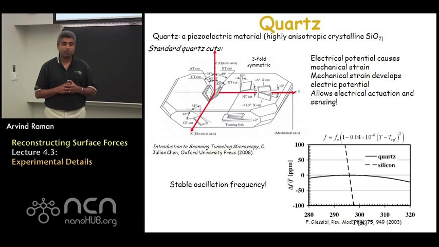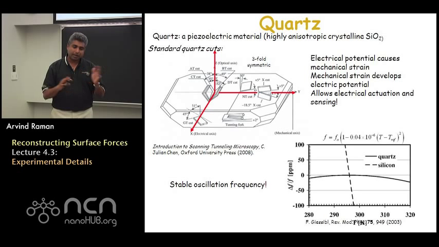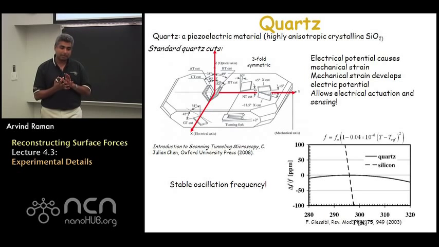As a result, when one takes pure quartz, which is basically a form of silicon oxide, there are many faces in which you can cut a quartz crystal. What I've shown on the top left are many such cuts, and every cut is used for a different category of device. The specific cut that results in the tuning fork is shown there. But once these cuts are made, we expect a certain orientation of electromechanical properties of the resonator.